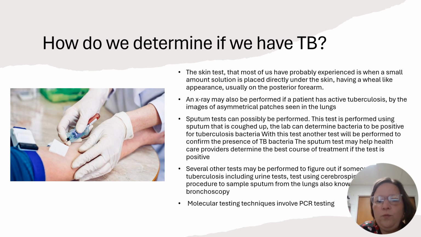Of course, we are all probably familiar with that skin test, especially in the medical field. We have to have a TB test to be able to do clinicals. The TB test is given just underneath the skin. It's usually on the forearm, in the soft tissue on the back of the forearm. It makes a little wheal.